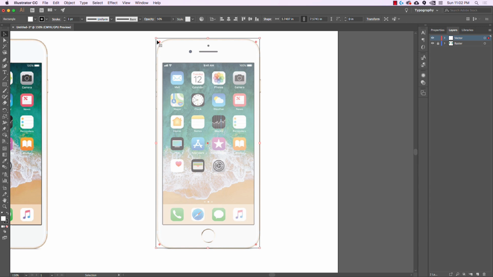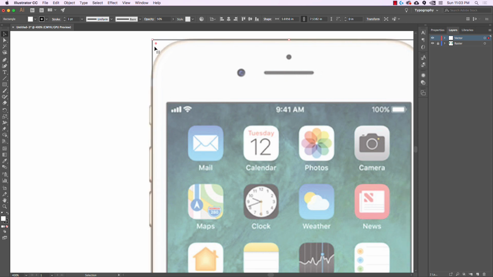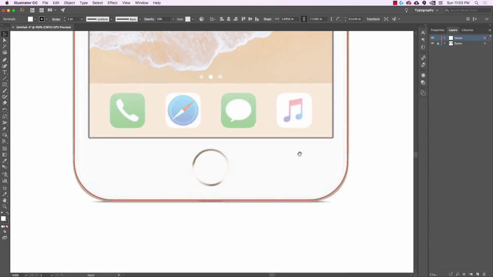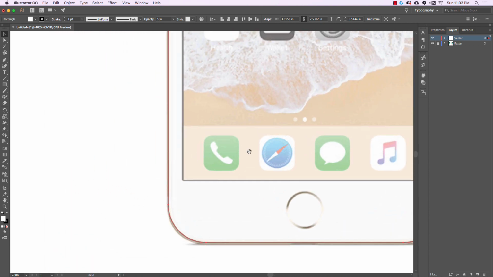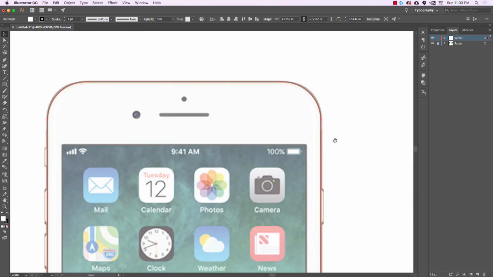So let's grab the selection tool and just resize this. I'm going to zoom in on that corner and get it pretty close there. And then with the selection tool, we can also grab the anchor point to convert this into a rounded rectangle. So we can just drag that in until we have approximately the right rounded rectangle shape. There we go. That looks pretty good. I'm just going to hold down space to use the hand tool to move around to check that it's all lined up, and it looks pretty close.